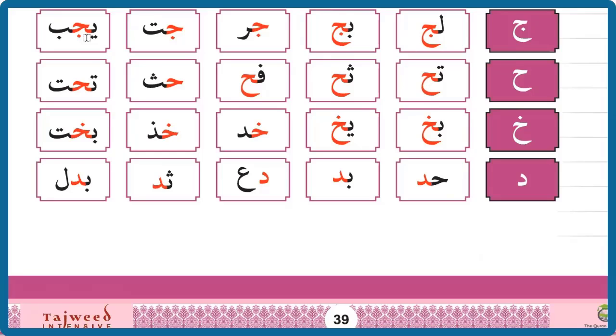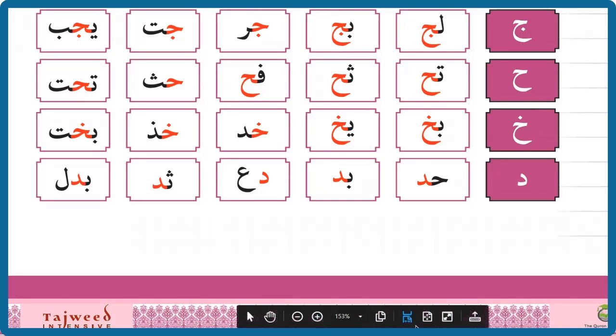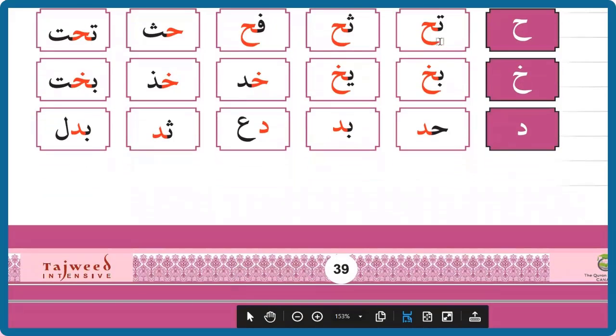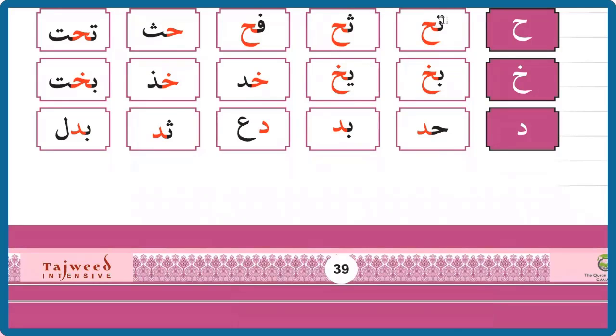The next letter is ha, which is a spicy hot sound, right? And it is again a straight line and a C, but there is no dot in between. There's no dot there. So let's try the next line. Ha, ha. So this is the initial shape of a boat with two dots on top of it. Can anyone recognize the half shape of this letter? Ta. Ta, very good.